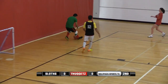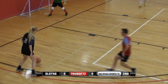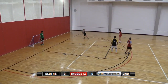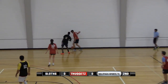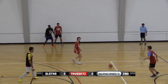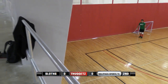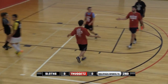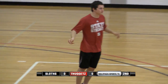That deflected just wide off of a defender for the Sloths, and that could have been bad, Michael. It could have been, and I think the second half we haven't really seen as much intensity from both sides, and that could be problematic for the goalkeepers because you could get a point where someone could just have an errant shot and goalkeeper not as focused and maybe get one in there. That shot from way out deflected off of a Sloth defender and out of play.